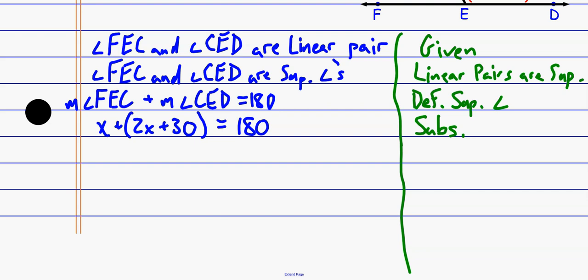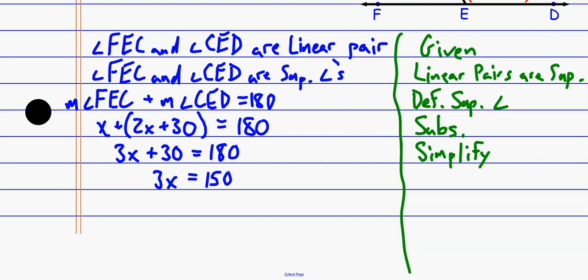So now from here, I'm just going to combine like terms. And that wasn't really a property that was listed up there. We're just doing math, all right? And so you could say what you did here was addition. You could just write addition down because you know what addition is. Or a nice generic way to say it is I always like to just say simplify. All right, you just simplified. You did what elementary school kids do, and you did some operations, all right? And now from here, I would subtract the 30 from each side. I'm going to do that in my head, subtract the 30. But the fact of the matter is I still subtracted 30 from each side, so I did the subtraction property of equality.